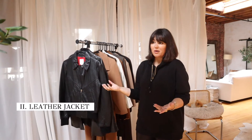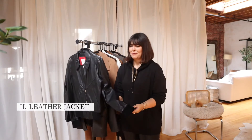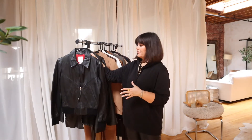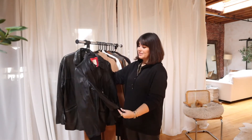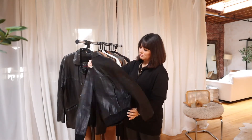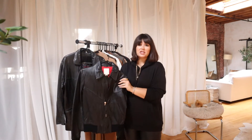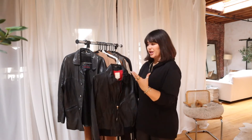Next up is your leather jacket. You just need one because they're amazing. This one is a cropped one — it's super old, I've had it for probably a decade. It's from Diesel. It's a little short and a little bit tight on me now, but it's still nice in that pinch if I just want to throw a leather jacket on and feel good.